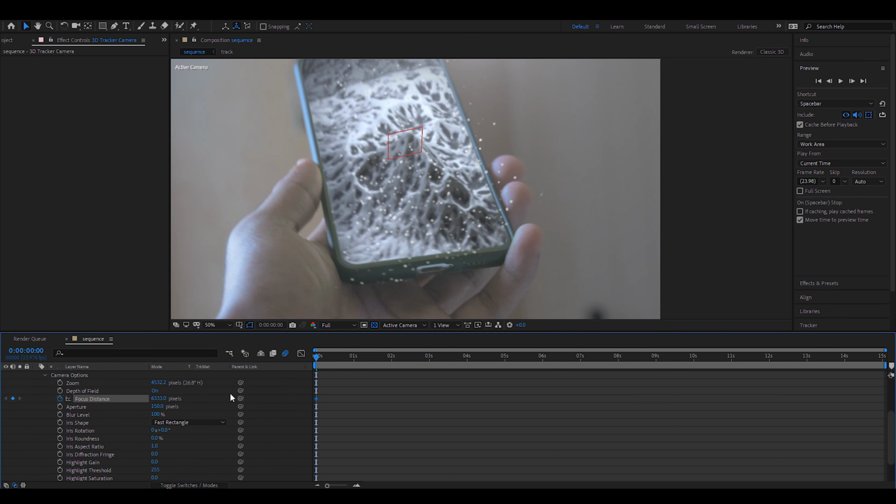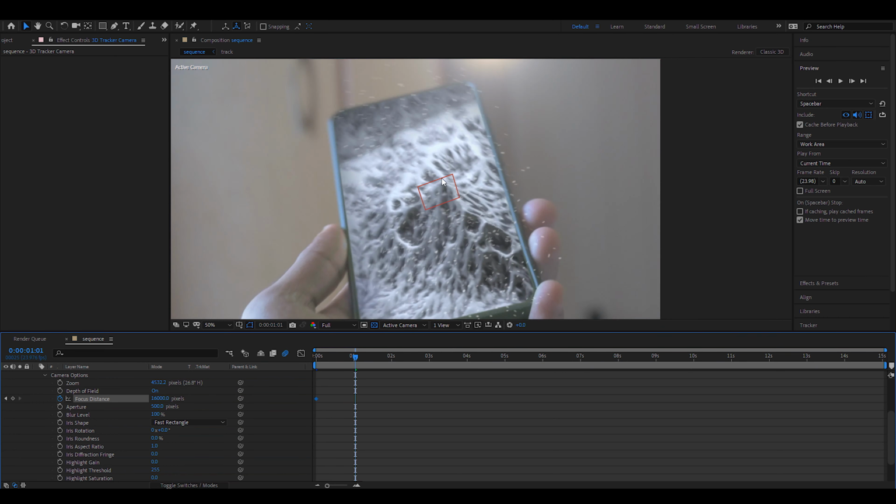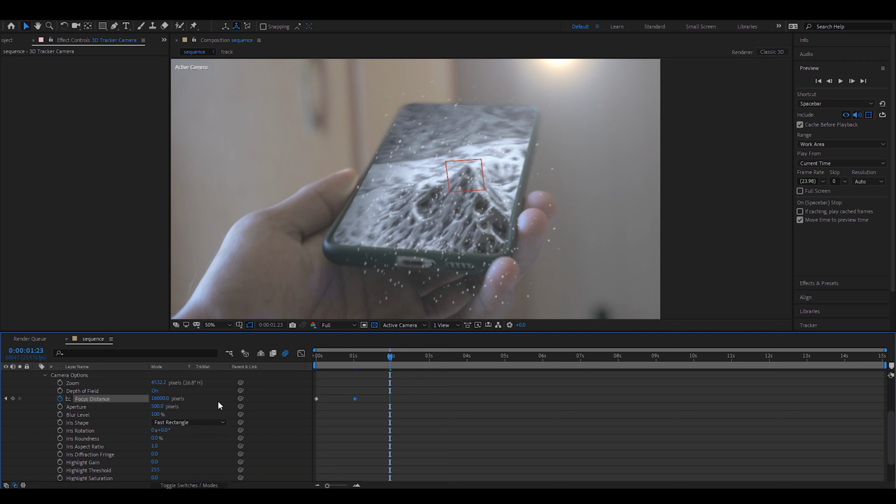And our next step is going to be to add a depth of field. So I'm going to enable it in the camera, and we're just going to quickly check if our focus point is right or wrong. All you have to do is apply keyframes and then find the right point in space where your focus is spot on. And I'm just going to forward this bit as well. Cool.